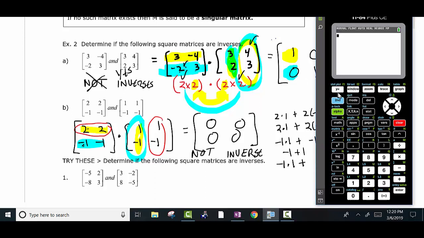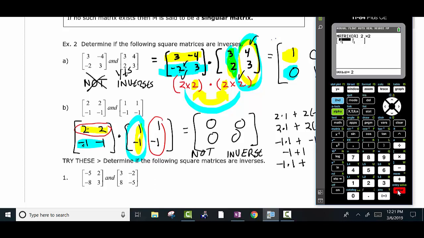Okay? So again, you want to be getting to the point where you're pretty comfortable putting matrices in your calculator. So I'm going to go second, x to the negative 1. That's the matrix command like we've learned how to do. We're going to put the first matrix in matrix A. So just go to where it says edit and then press enter. So the first matrix goes in A. What is the size of this matrix? That's a 2 by 2. So you want to change that to a 2 by 2 matrix, and then put it in. The first matrix is 2, 2, and then negative 1, and negative 1.